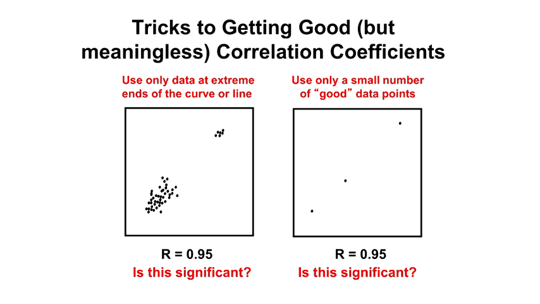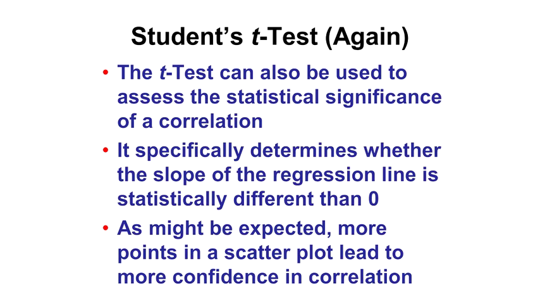And again, the other trick that many people use is to use a very small number of points, and then they can quote the best or optimal correlation coefficient, or they toss out the ones they don't like. And again, that's done surprisingly often. To assess significance, it is actually possible to use a form of a t-test to determine whether your correlation is significant, that is, whether the slope of the regression line is statistically different from 0, which is your null hypothesis. And as with any statistical thing, the more points, the greater the confidence in that correlation, or whether that slope is other than 0.